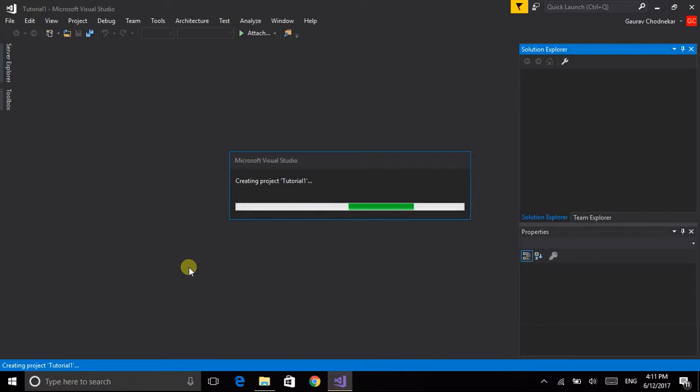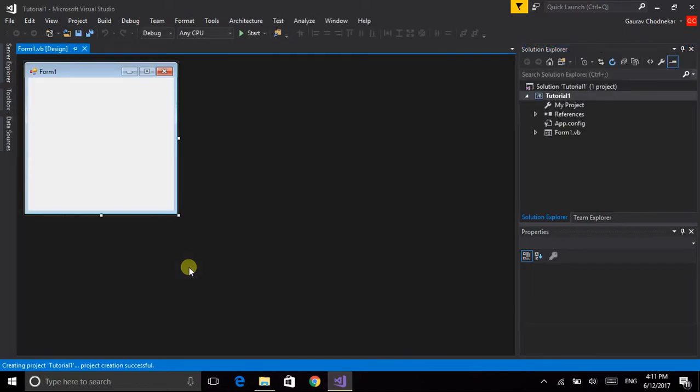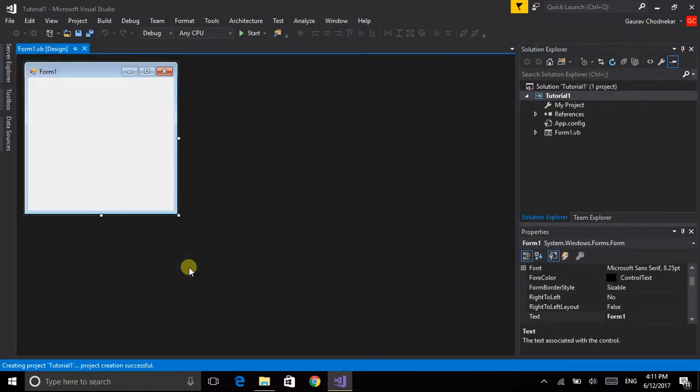On the left hand side you have the Server Explorer and the toolbox, on the top you have the menu bar, and on the right hand side you have Solution Explorer and Team Explorer. Just one thing that gets added is the properties window. You can choose or set the properties from this window. In the center of the screen you have one white box surrounded by a blue border. It is nothing but your application window. This application window will be shown when someone executes, that is runs, your application.